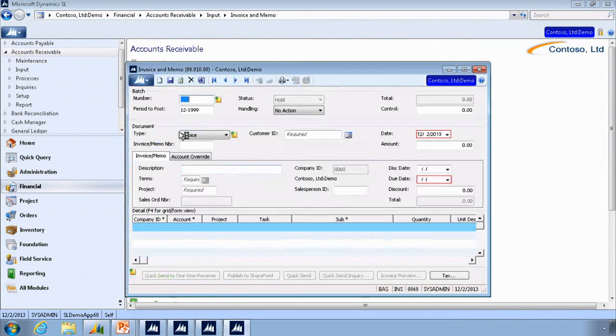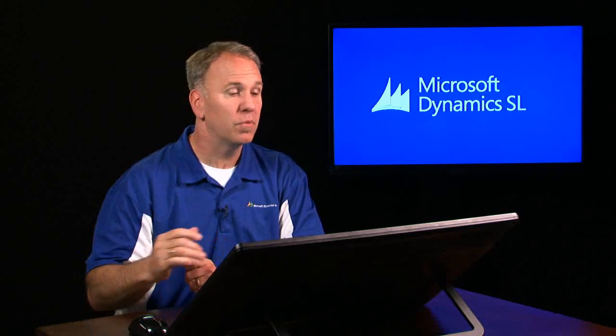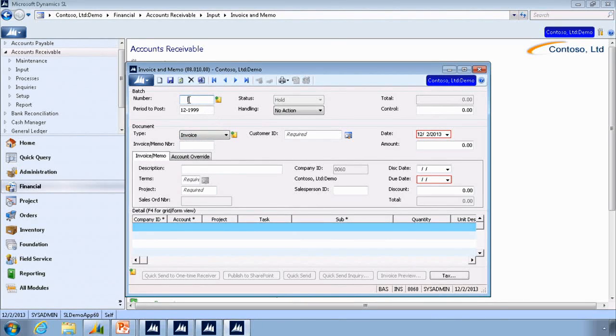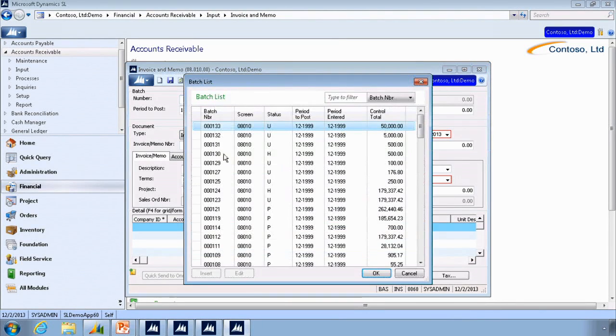So the first screen, you're going to know some things that are common. Some of the things you should recognize is, again, the idea of a batch. So a batch can have multiple documents in it, and within those documents we can have multiple transaction lines. So batch, document, transaction. So let's go ahead and look at that batch again. When I look at the batch area, I have an area for a batch number. It will automatically get assigned to me, so I generally don't need to look it up. But if I need to pull up a previous one, I can look up and choose a specific batch that has already been loaded.